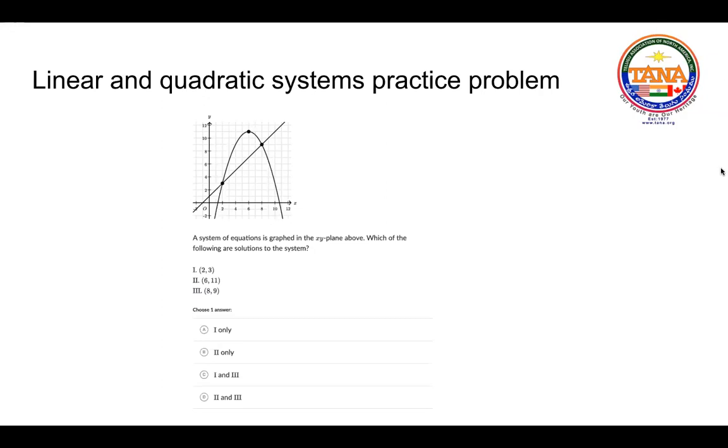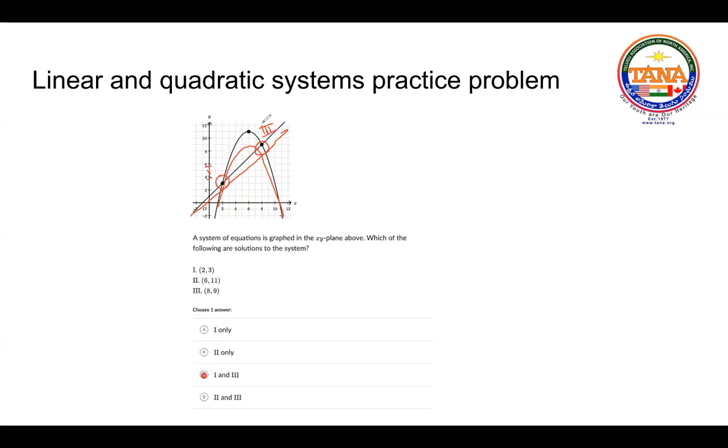All right. So what did you guys get? Just put it in the chat, so I can tell if people got the right answer. All right, so you guys should have gotten C. The reason for this is the linear line and the quadratic line intersect at 2 points, which are 1 and 3. And therefore the answer is C.